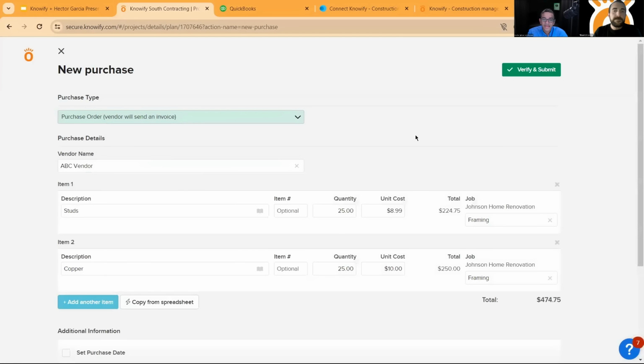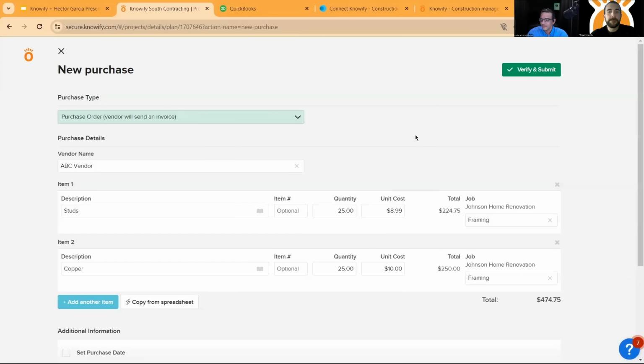So whether you're planning for the purchase, such as actually creating a formal purchase order, sending it to the vendor, getting a bill later and paying later, or a Home Depot receipt got thrown on your desk, you would follow the same process and you would select, okay, this was just something that was already paid for. That way you can keep track of the individual materials, labor, whatever you're spending for each project.